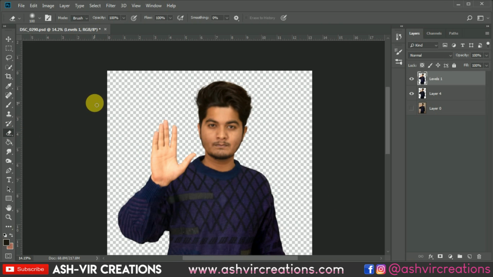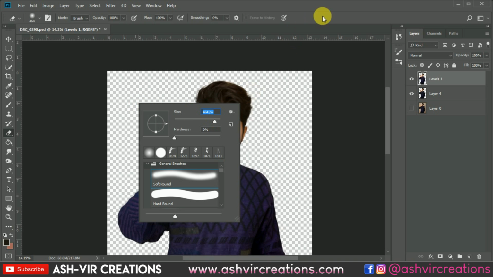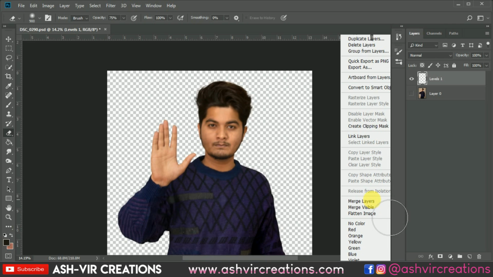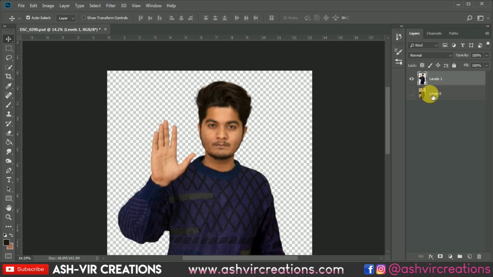Now select the eraser tool, increase the size of the eraser and decrease the opacity to around 75% and just erase on the hand region because we don't want our hand to be oversaturated, and just increase the lightness on the face region. Now just merge both the layers, right click on it and select merge layers option.